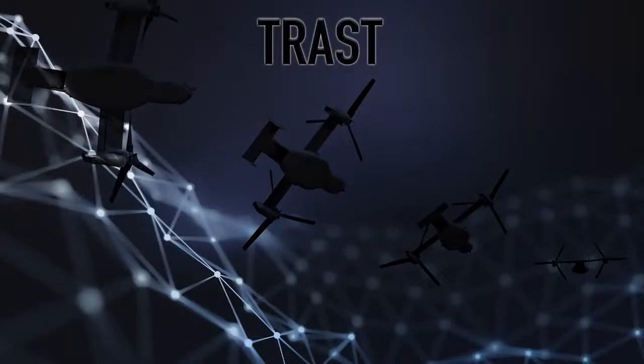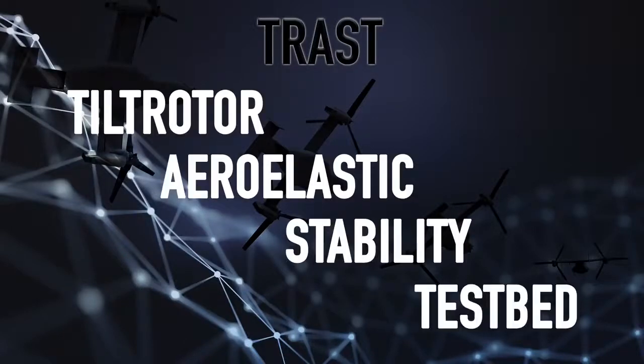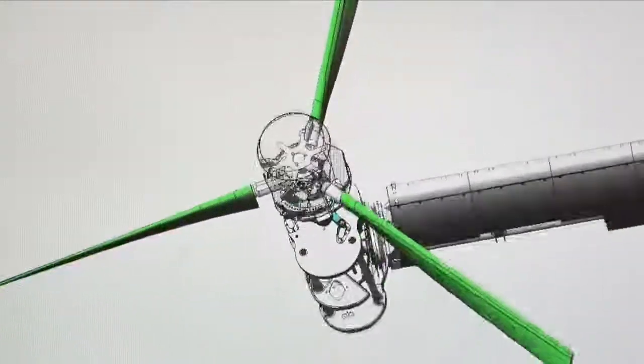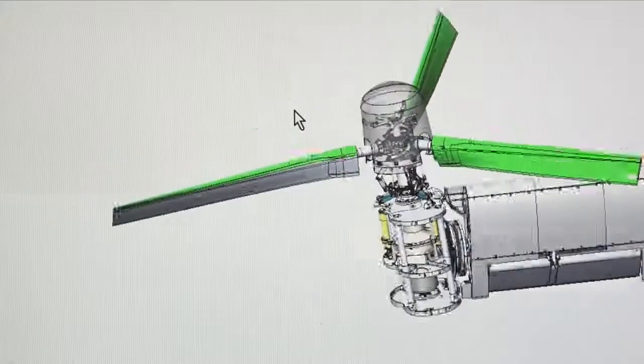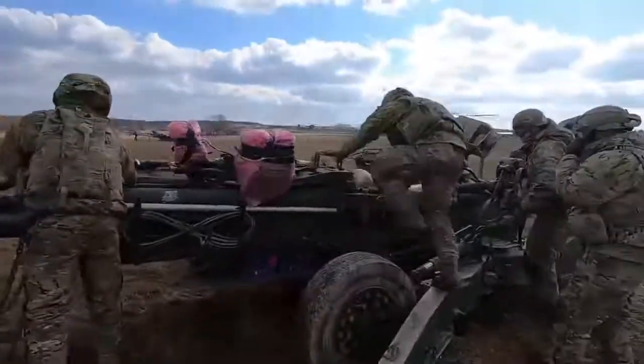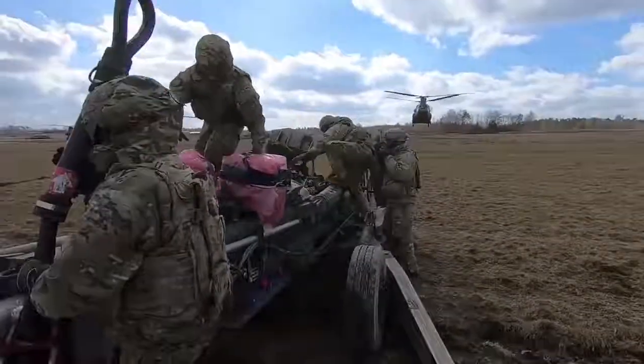for future vertical lift. The Army launched the TRAST program, or the Tiltrotor Aeroelastic Stability Testbed. Tiltrotor designs require a compromise between a spinning helicopter rotor for efficient hovering and a fixed wing for forward flight. ARL researchers are bridging a scientific gap by providing underpinning research that will validate modeling for tiltrotor aircraft of the future. Their goal? To increase reach, enhance protection and lethality, and deliver agility and mission flexibility. With an advanced tiltrotor design, the Army can get there, stay there, and dominate what officials call multi-domain battle.